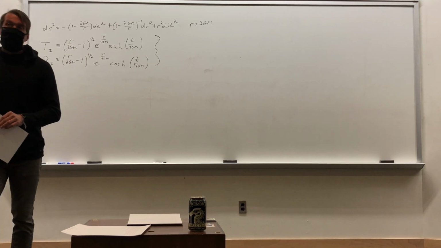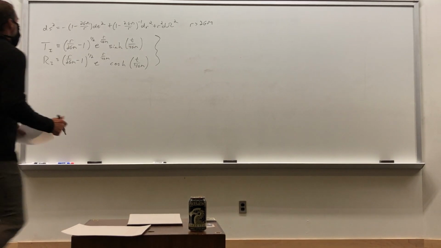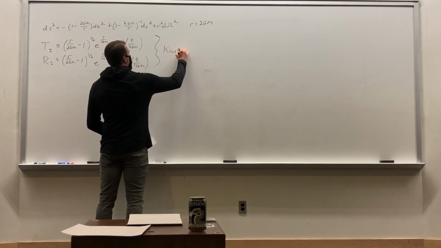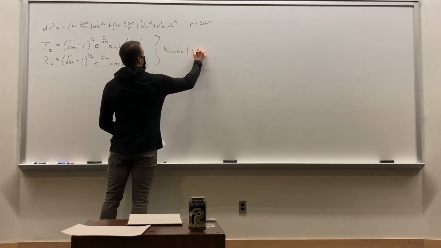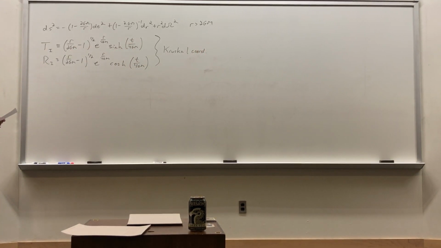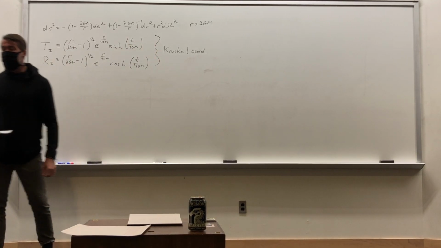And by the way, if you wanted to get your name on anything in general relativity, you just had to write down a coordinate system. Every coordinate system's got its own name. These are called the Schwarzschild coordinates. All right. So clearly this is just a rewrite of the r and t. The angles are just going along for the ride. Nothing weird happening there.